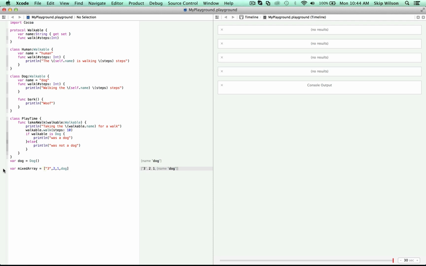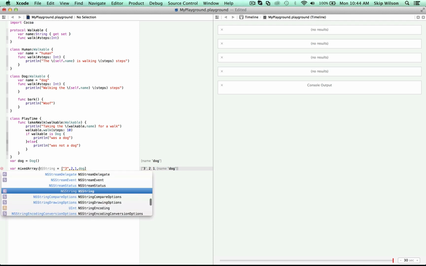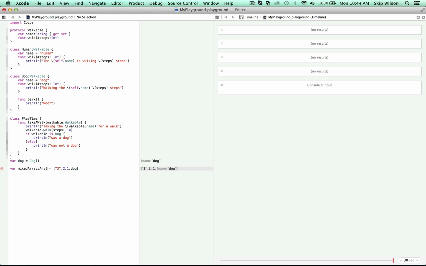Now normally you can't do that because you think that it's not of a specific type, but what's happening here is this array is going to be of type any. Any can represent an instance of any type at all except for the function types. And any object can represent any instance of any class type. So this can be any or any object, and it's not going to throw an error.